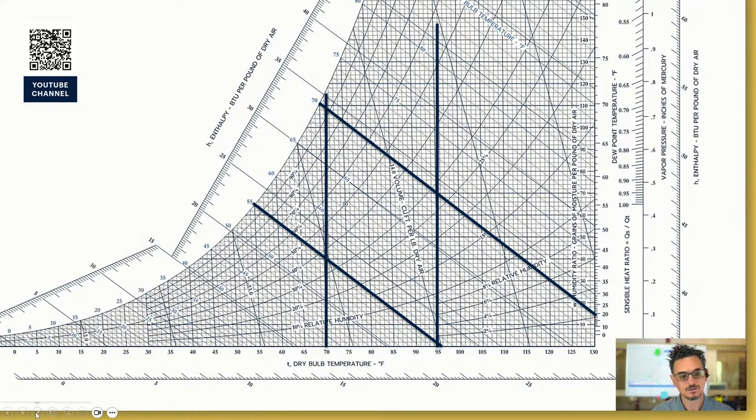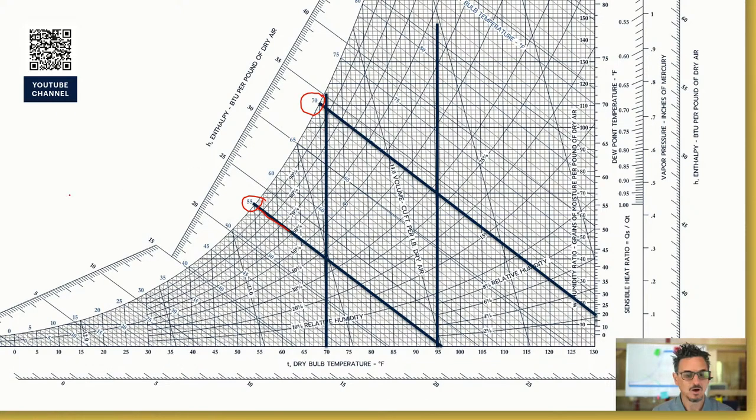So let you find that. I think I just drew them in there really quickly. I was trying to find my pointer here. Pen tool, there it is. Okay, so this is 55 wet, and this is 70 degree wet bulb, and you could see how we just followed the line. There's a blue line underneath it now, but you can see we would just follow this line now and draw that in.